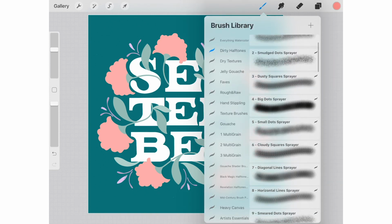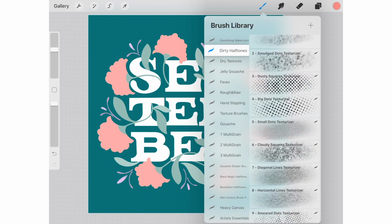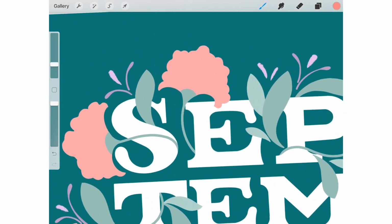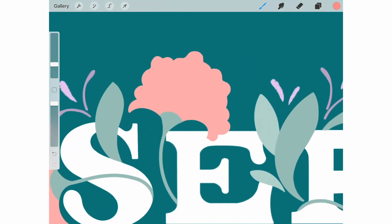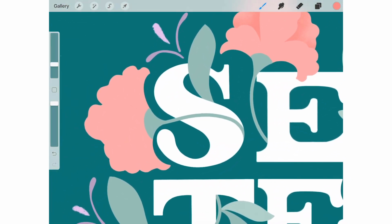Now I'll choose the darker coral, and I want some texture here. So I'm going to use the Smudge Dot Sprayer from the Dirty Halftones brush set. And I'll just add that darker color into the areas between the petals to give the flowers some dimension. And you don't have to be too heavy-handed here. Just a little color and texture between these petal layers will have a lot of impact.